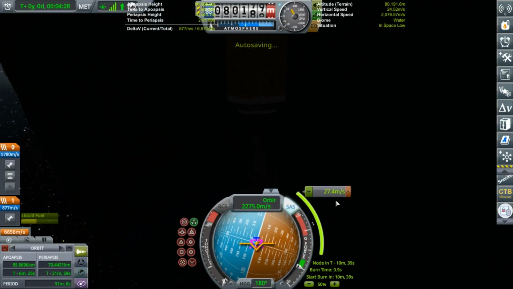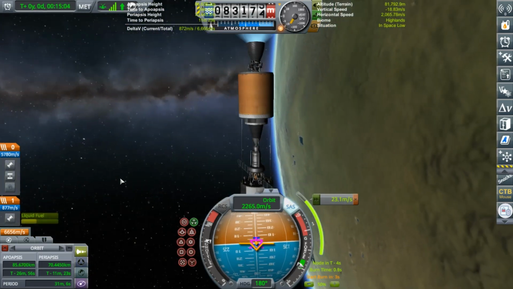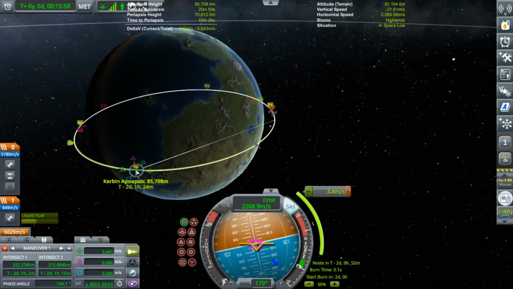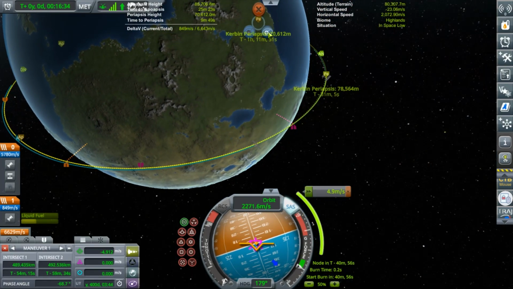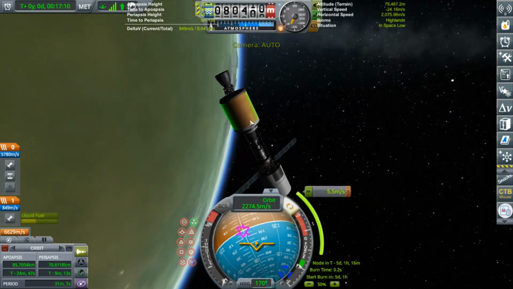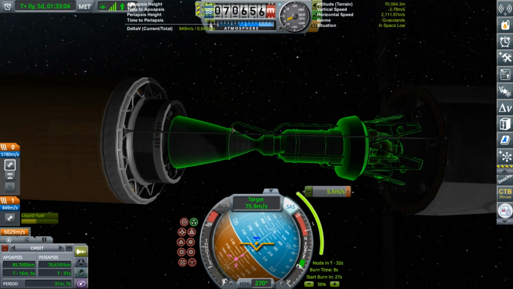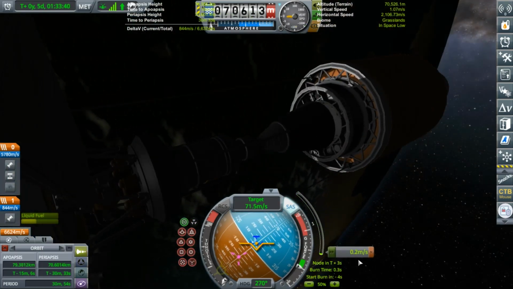So yeah, we're doing our rendezvous. Well, we're first correcting our inclination, and then the standard rendezvous procedure. I've made a tutorial about this already. You can watch that if you want to know how to rendezvous. Just go to my channel and you should be able to find it. So yeah, doing my lazy method of getting a rendezvous. Well, I guess this is a decent encounter. So just turning down the thrust on that engine.